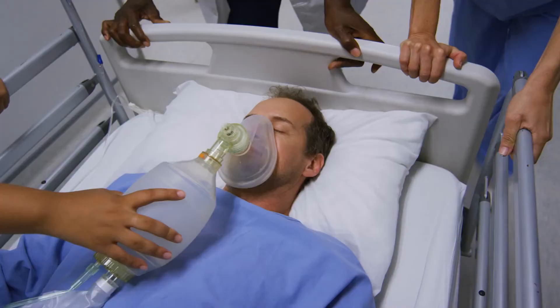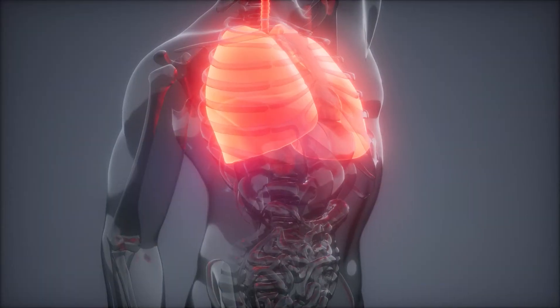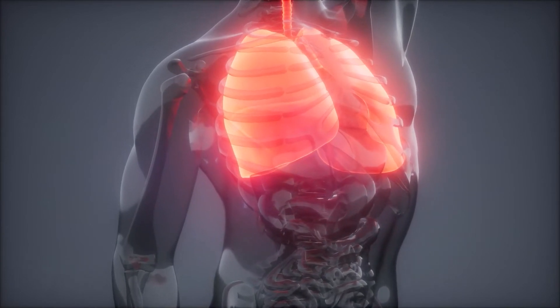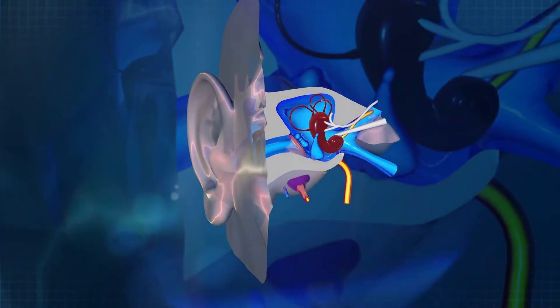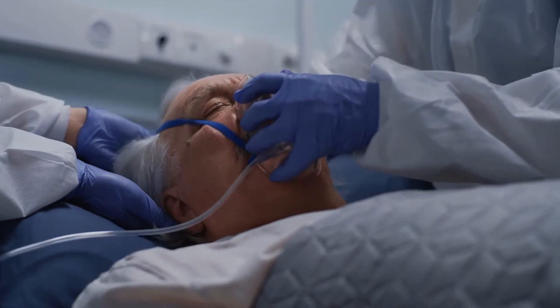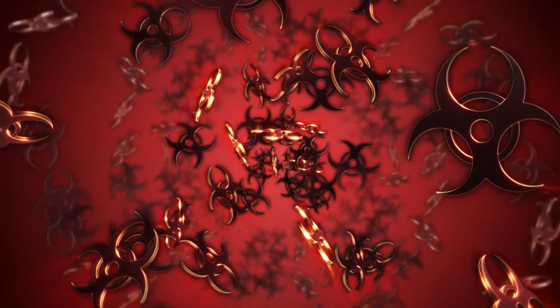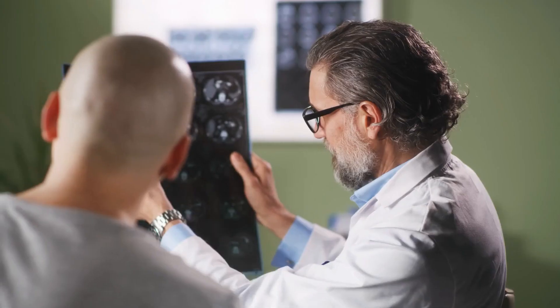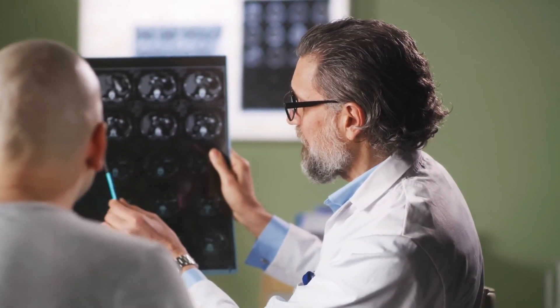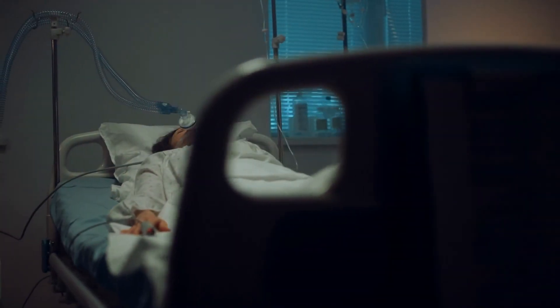You may feel dizzy or hungry after completing a session. Claustrophobia, tiredness, and headaches are among the minor adverse effects. Not everyone should receive hyperbaric oxygen therapy. People who recently underwent ear surgery, had a cold or fever, or have certain forms of lung problems should not use it. Middle ear injury is the most frequent consequence following HBOT. Eye injury, lung collapse, low blood sugar, and sinus issues are further potential concerns. In rare, serious circumstances, a person can experience oxygen poisoning. The choice to undergo hyperbaric oxygen therapy must be carefully considered, and HBOT should only be used for approved purposes; otherwise, a person may lose time and money while also risking adverse consequences.